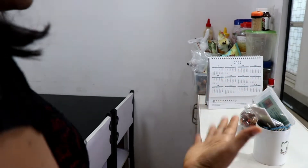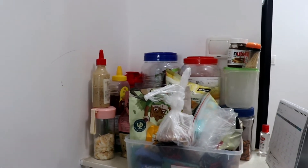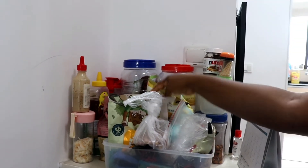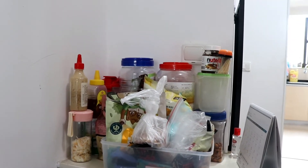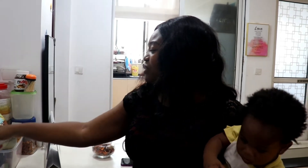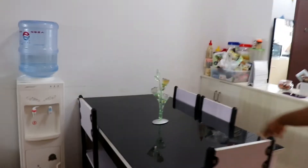You guys remember this drawer I talked about when we first came in from the door? I also have some snacks parked on this place, like cornflakes — just things we use to make a quick breakfast. And very recently, some Chinese snacks that me and Mr. EJ tried the other day in a video we made some weeks ago, so if you haven't seen that video make sure you go watch it. I just kept the rest of the snacks here.